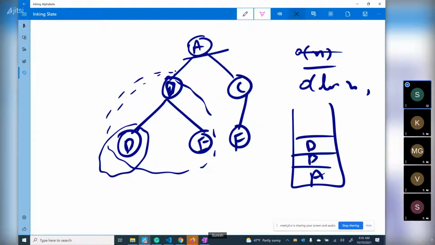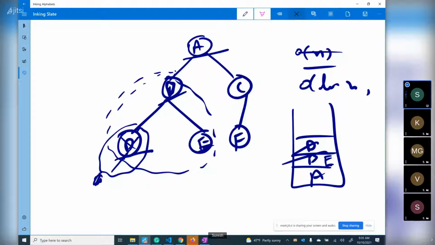Now let's look at here. Once there are no nodes here, you are going to remove D from the stack and then process D. And then it will go back here. You will remove B and then process B. So now you can put F here in place of B. F will come here because only A is in the stack. Sorry, this is E. E comes here, right?